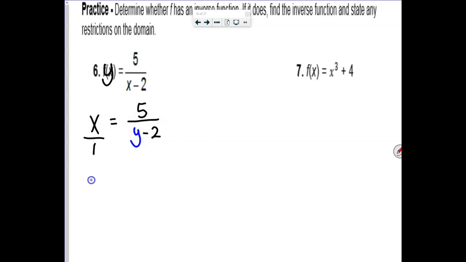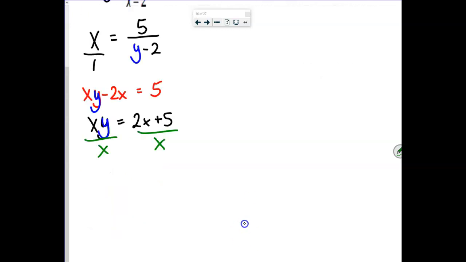So however you want to think about freeing up this proportion, you're cross multiplying it. So x times y minus 2, I would like you guys to write it as x times y minus 2 times x, and then equals 5 times 1, so equals 5. And remember what your goal is, guys. You're trying to solve for y. So your next step in that algebra would probably be to add the 2x over. So 2x plus 5, or 5 plus 2x, I don't care. And then final step would be to divide everything by an x. Now in this case, you get another weird rational function thing. So I would encourage you guys not to try to simplify this one further. For most kids, the next thing they write down for me is y equals 2x plus 5 over x.